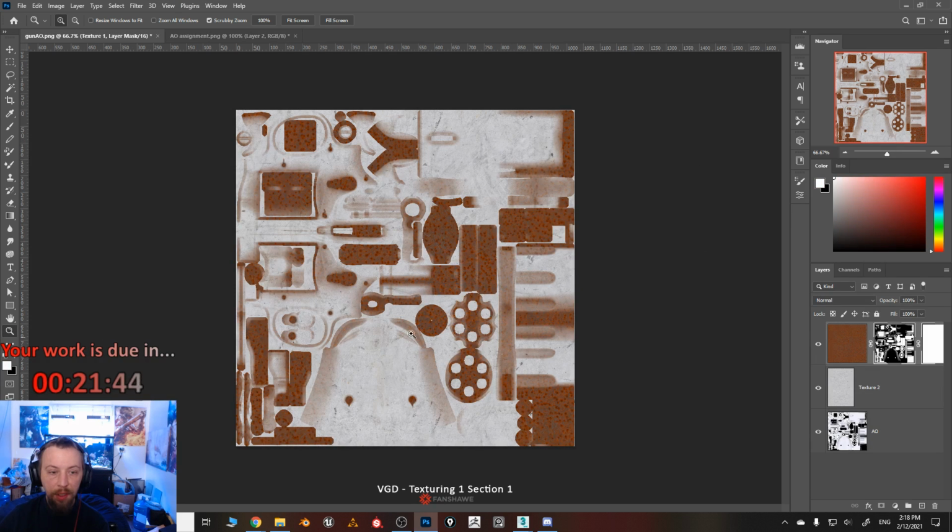So this texture, the gun texture, or sorry, the method that we used on the gun to create the blend between the 2 textures, plus the ambient occlusion shadows from the F-Zero car. So hint, there's another layer that needs to be in here.